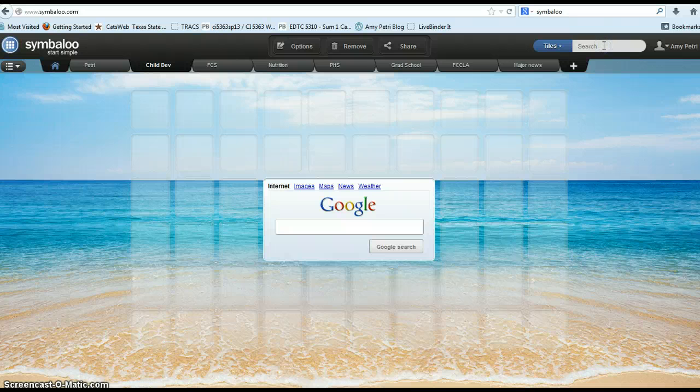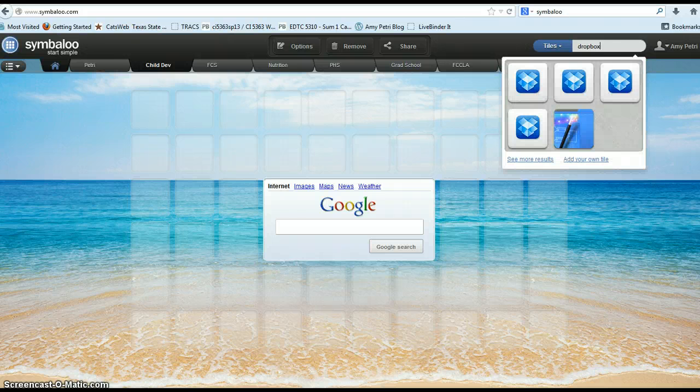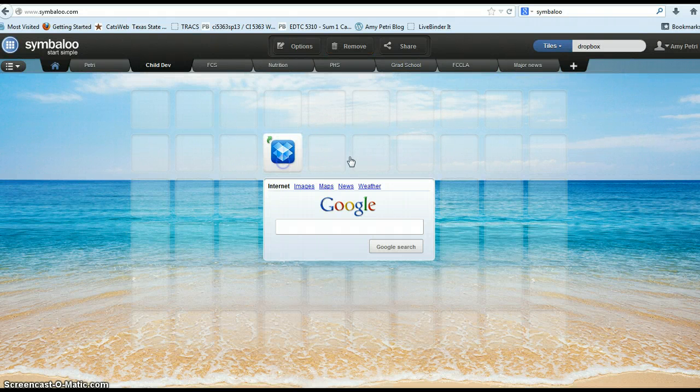So the first tab I would like for you to add is a Dropbox tab. Dropbox is a unique website that allows you to have files without having to use a zip drive or to carry around any other type of saving device. You can access your files at school, on a home computer, on your laptop, or whatever, just by saving them to this website. So I'm going to click and drag. And that's all you have to do, click on it and drag it over and drop it wherever you want. It doesn't matter if you want it right in the middle, over here in the corner, if you want them all spaced out, it's up to you.